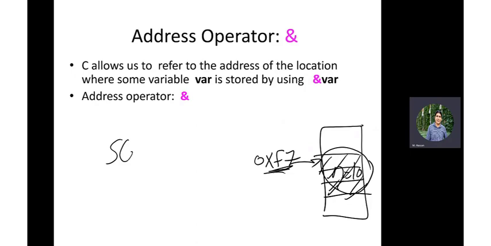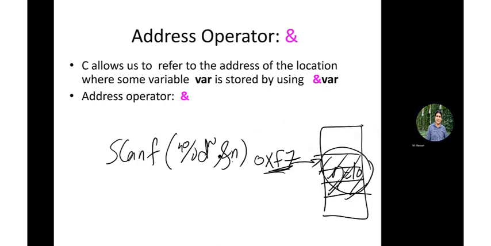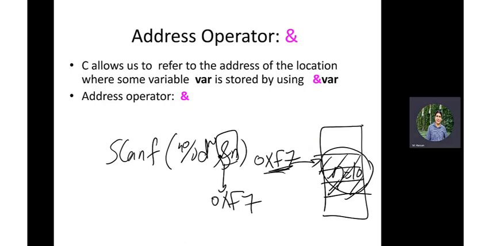If you look into that line, scanf, and then you pass that, what is happening is that I'm not really passing the value of n. Instead, I am passing F7, which is the address where n is being stored. Why am I doing this? Passing this address to the function enables scanf, after reading the value from the console, to go to that memory location and overwrite n, right? This is how overwriting really happens. Good, please.